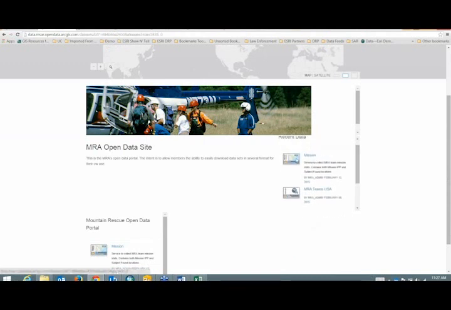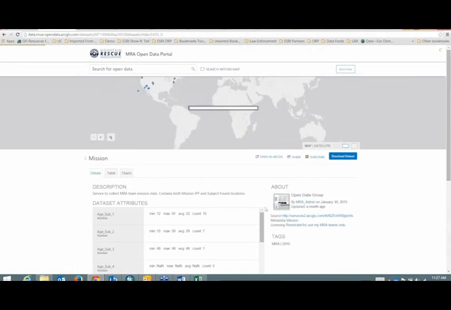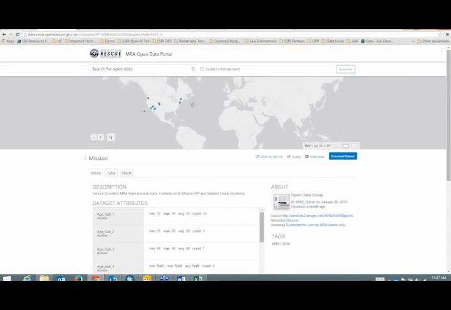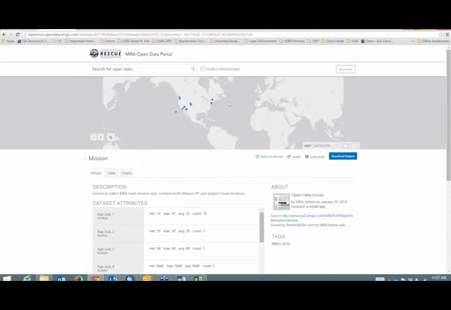And we can just click on these. As you click on the missions, you're going to see a representation of those missions up here. Here's the one that I just entered a minute ago, and it gives you the incident when I hover over it. But I can use this to limit my results.